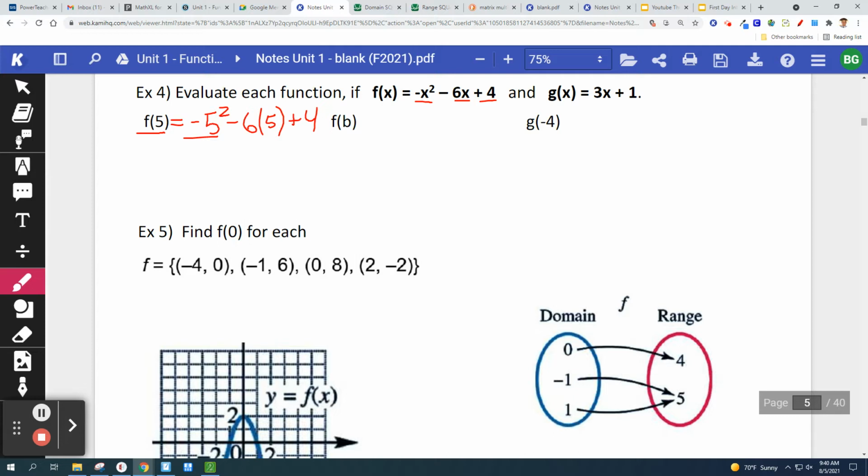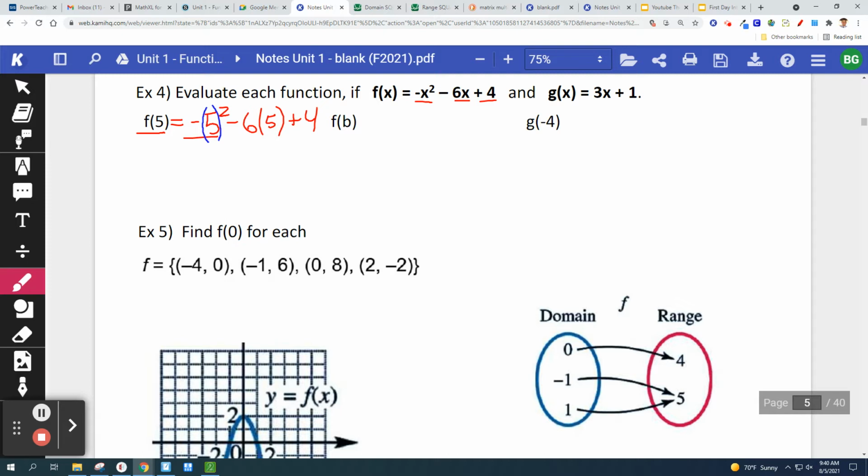And so if you're using a calculator, what I would recommend you do is every time you plug a number in, put it in parentheses. If you put that number in parentheses every time, then your calculator is probably going to get it right. If you don't, then some calculators will get it right and some will get it wrong because they all handle order of operations a little bit differently.